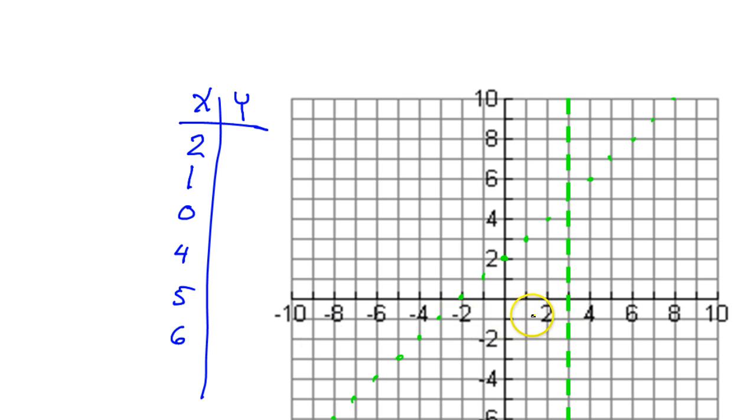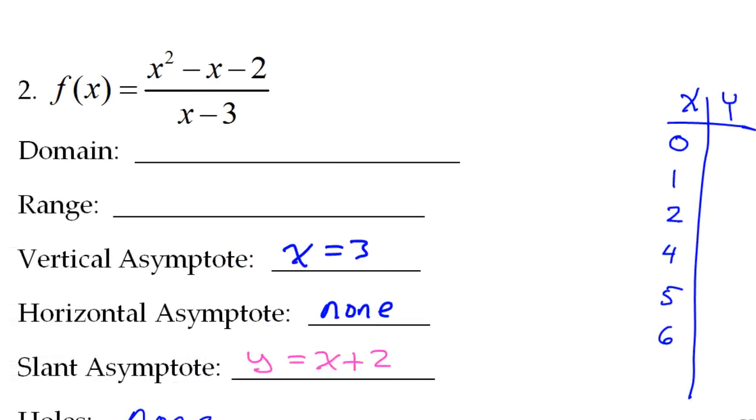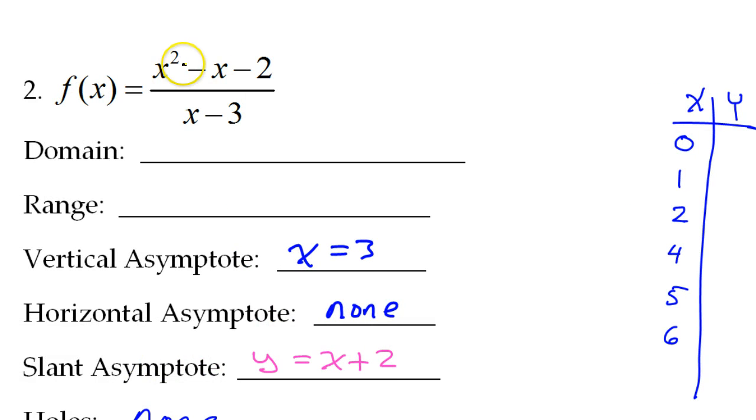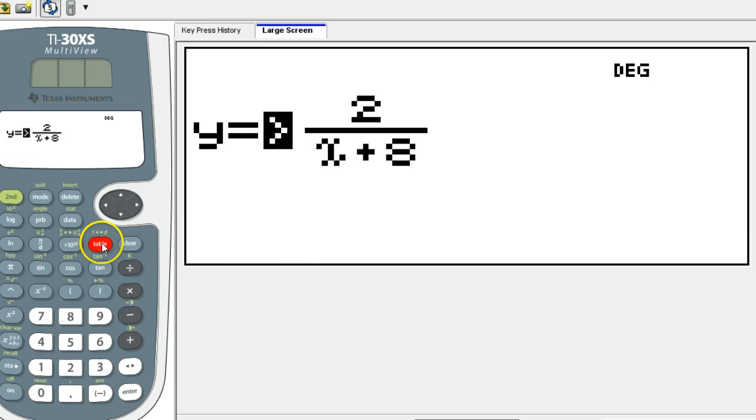Alright, so let's see what it looks like from these values, and if we need more we can always go back. Okay, so basically, I just went ahead and put them in order. Alright, so let's use our calculator to help us out, because we will be allowed to do that. So we'll just type this into the table function to help us out.